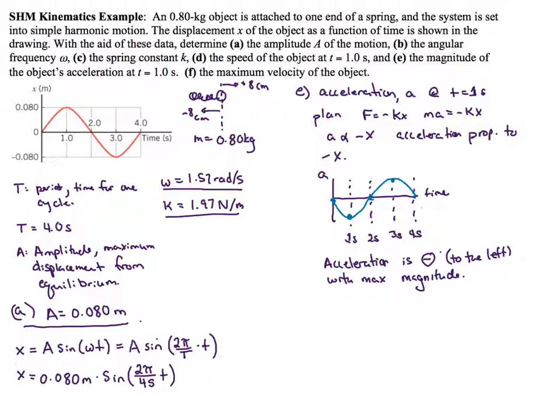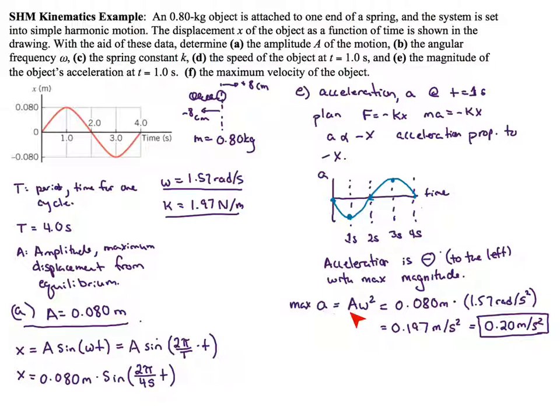Now that we know that the acceleration has its maximum magnitude, that we know how to calculate. See if you can remember how to calculate it and do that here. So this is something that you will see from your notes, that the maximum acceleration is the amplitude times the angular velocity omega squared. And so we can just use this equation, plug in the numbers here. Notice how I kept these with extra sig figs because I knew we were going to use them as an intermediate for later things. When I plug that in, I get 0.197 meters per second squared, or 0.2 meters per second squared with the correct sig figs. And just notice, remember, as before in angular motion, I ended up with meters times radians per second squared, but the radian is just a placeholder in that context, and I end up with meters per second squared.